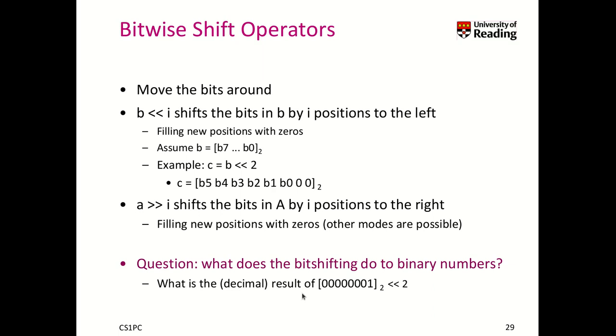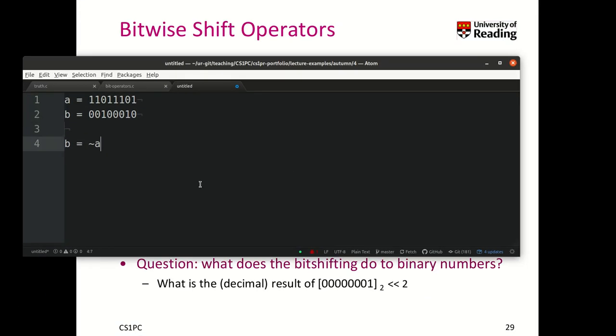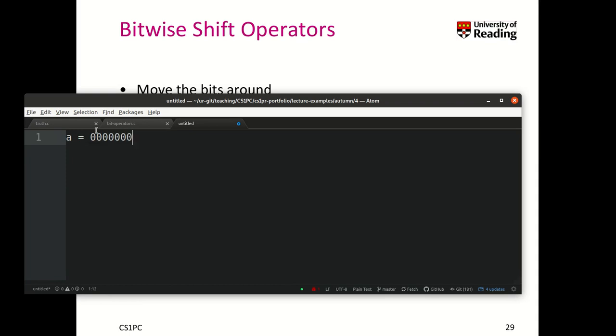So here's a question to you. What does bit shifting do to binary numbers? So I have a binary number in two's complement here, which is number one, and I shift it two times to the left. Think about what it does, because that is really a typical operation that you will use. Good. So the conclusion is it will actually multiply the number with two. How is that? All right, let's have a look. So first of all, we had the number 000001. Now, if I shift this number one time to the left, so I say shift by one, a shifted by one, then a as a result will be looking like this. So I shifted the one every bit one time to the left. So what is this number in two's complement? That's number one, and that is number two. Let's shift this number again by one to the left.